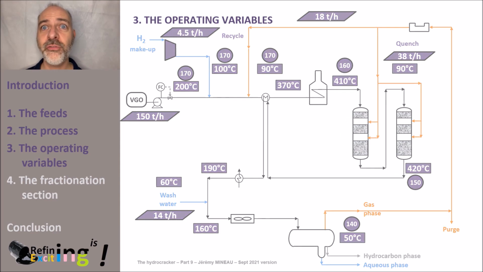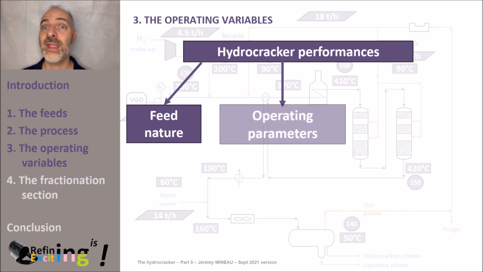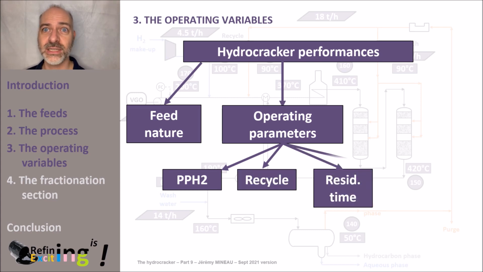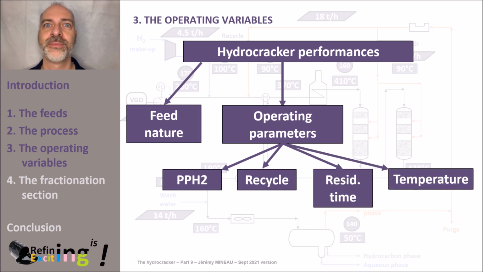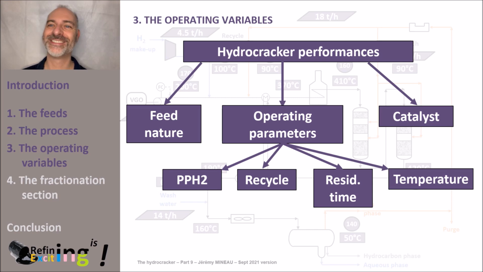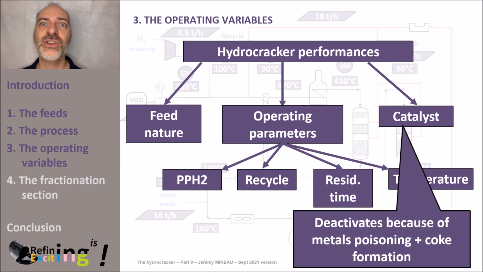If we summarize, the performance of the reaction section of a hydrocracker is dependent on parameters just mentioned, namely the hydrogen partial pressure, the amount of hydrogen recycled, the residence time on the catalysts, and the average temperature. And of course, the type of catalyst that, depending on its formulation, leads to a maximum distillate or maximum light molecule yield structure, or in between. Finally, remember that the catalyst deactivates over time, whether by poisoning by metals for the first beds of hydrodemetallation catalyst, or also by coke formation, as in diesel hydrotreatments.